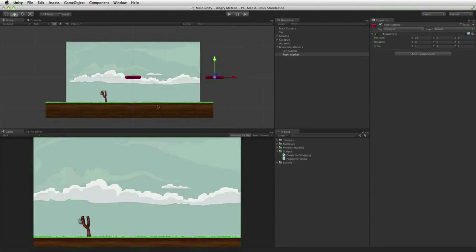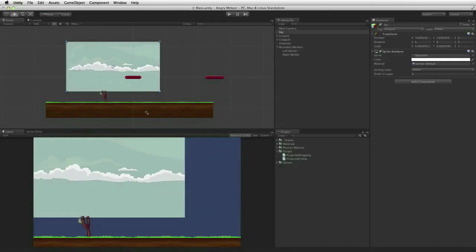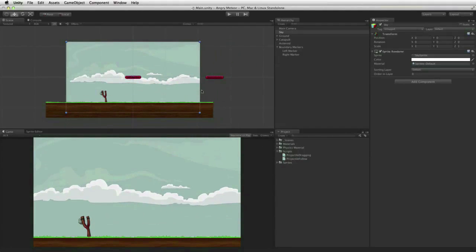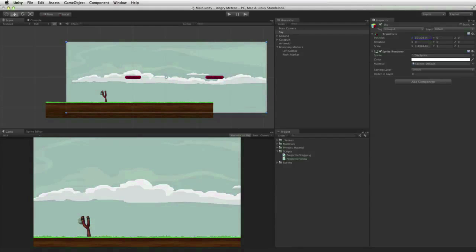So we're going to need to stretch out both our ground and our sky. So let's grab that sky first and stretch it out a little bit, and hold down the Shift key. We can change the size of our sprite, but if we just grab it and move it, it's going to scale proportionally. But if I hold down the Shift key, I can just drag that out a little ways. Scale 1.5. How about that?